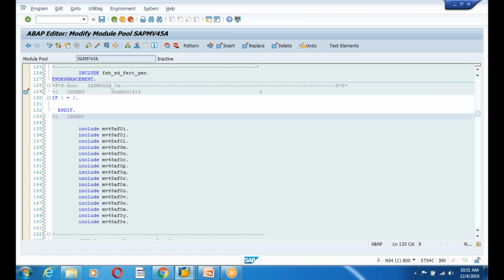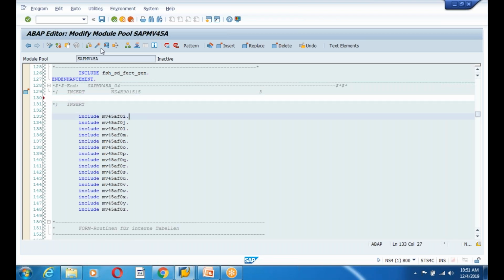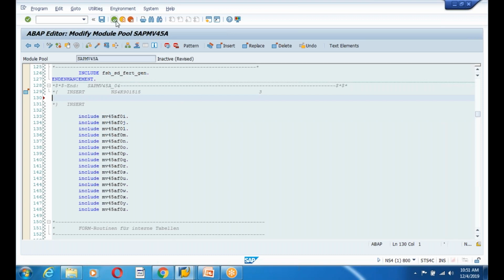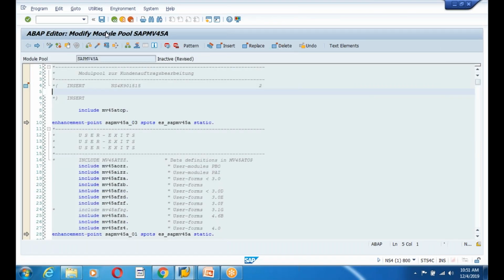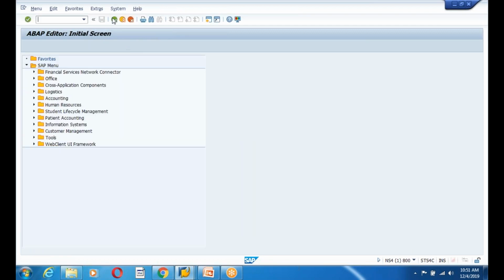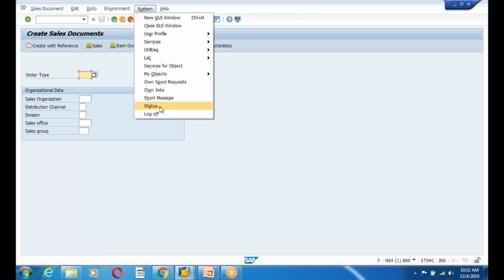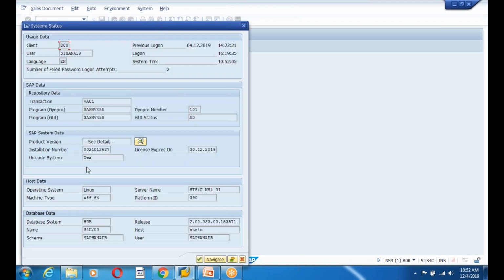Or else, guys, maybe yesterday I gave one scenario, right? We need to default the sales organization. Maybe I'm going to take out that scenario, guys. Maybe come back and go to VA01 first. If you want to know the screen, the VA01 screen, what you need to do: go to VA01, and actually I need to default the sales organization over here. And if I want to get the program and the screen, I need to go to System, Status, and go to the screen.